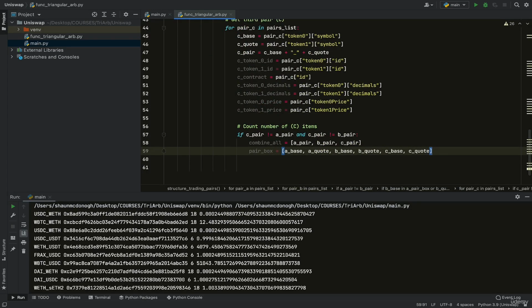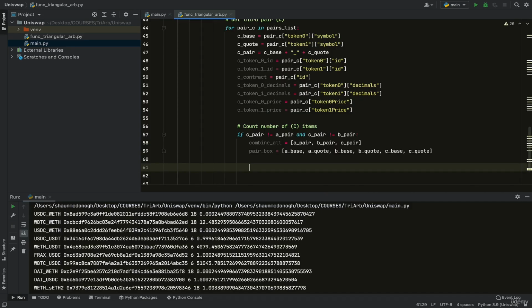And what I mean by that is we're going to check how many times a token exists in this box. Because remember, going back to the intuition from before, we need 2 of each coin, right? There needs to be 2 USDTs, for example, 2 BTCs or 2 Ethereums. And so that's what we're going to use this pair box to support now. So here we're going to put counts C base is equal to 0.